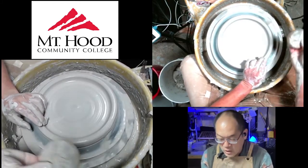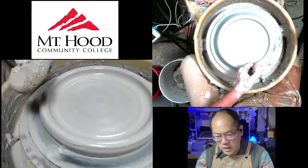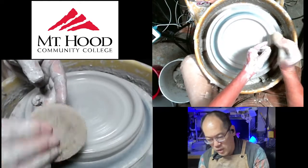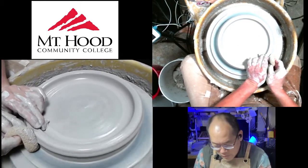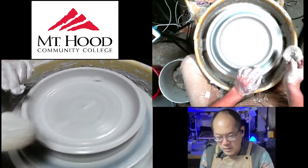I'm pushing pressure. I'm going to do a slightly different technique where I throw through my sponge today. This is a technique you see a lot of potters use, and I'm just going to do it today. I'm just going to hold on to my sponge and push through my sponge into the outside. There's no particular reason why I'm doing this here rather than on the other plate. I'm just wanting to show you that, and because I have my thumb in my hand.